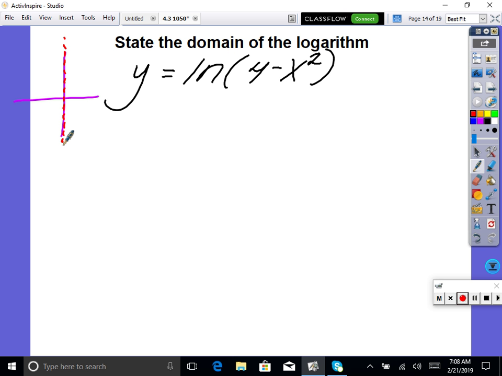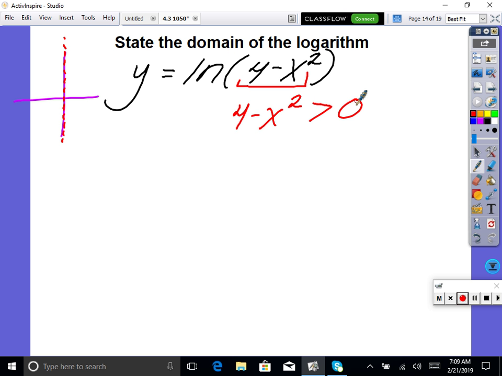So isn't my true statement what's inside here, 4 minus x squared, that's my input, do you agree? It will have to be greater than 0. Can it be equal to 0? No, because we have a vertical asymptote. So with this one's domain, we can't just do the shift left or right because it's a little bit more advanced inside. You guys kind of see?